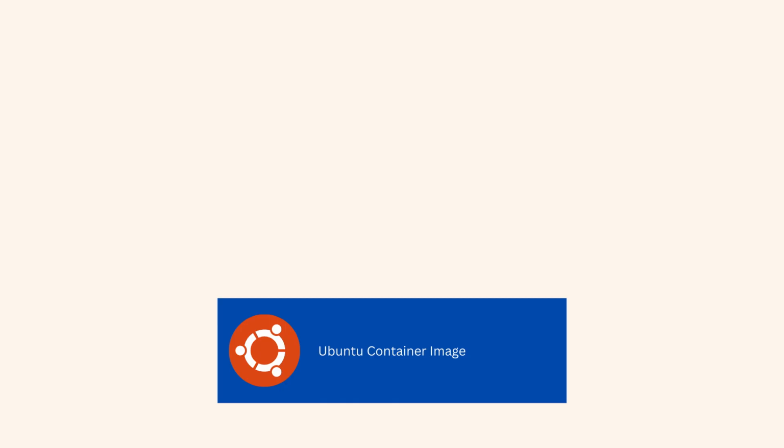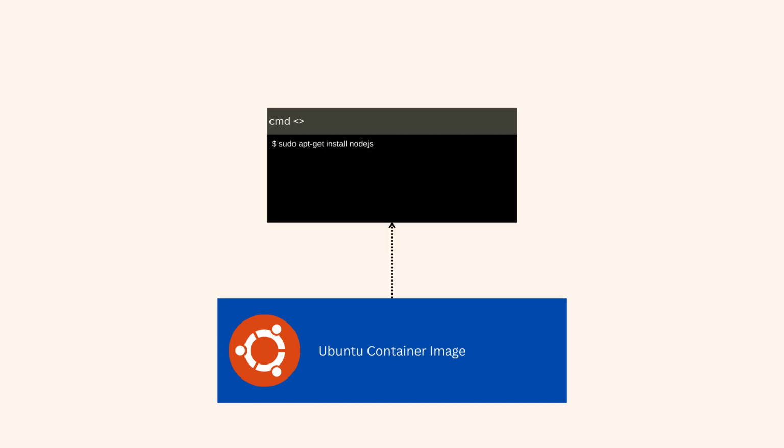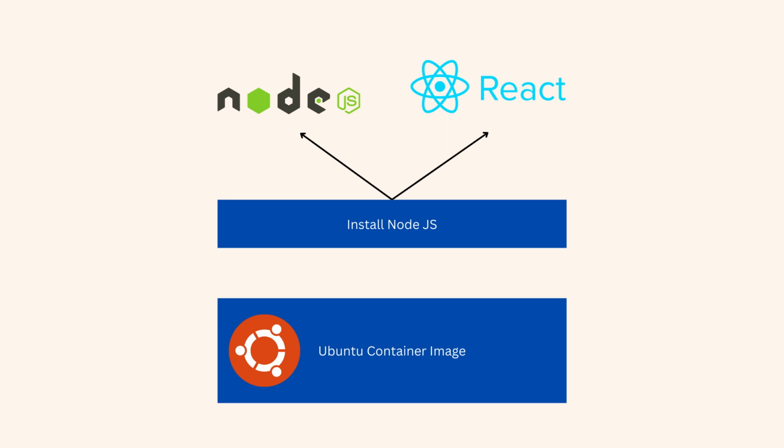Let's say you choose Ubuntu image, and once you have that image, you have created container, and now you want to install Node.js because that is the dependency you will require before you run start commands. So how will you install that dependency? That's exactly when we will need access to the command prompt of container. So once you have access to the command prompt of the container, you can simply go inside that terminal, you can type npm install, you can run installation commands. So that command will basically install Node.js inside your container, and then you can start your Node.js server and React.js server. Alright, so this is how it works.